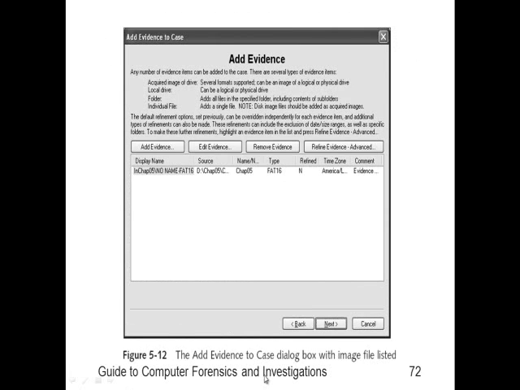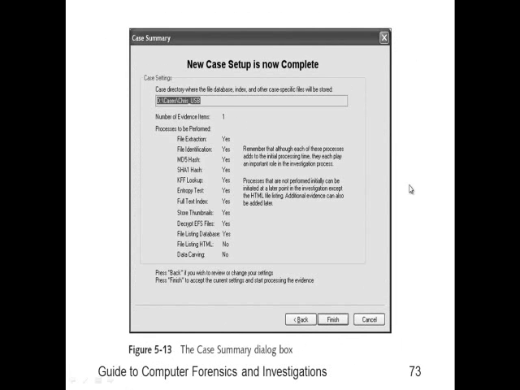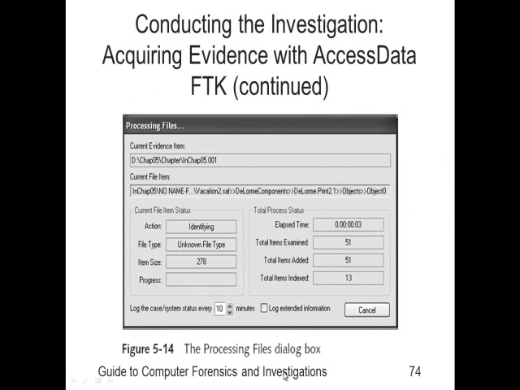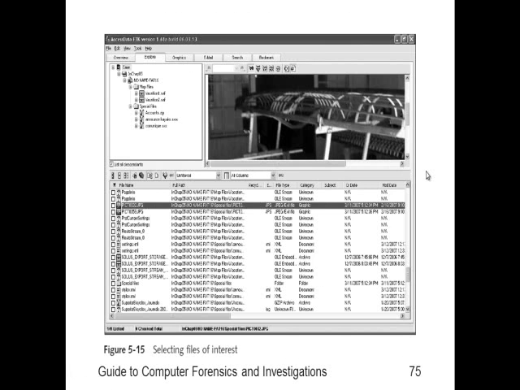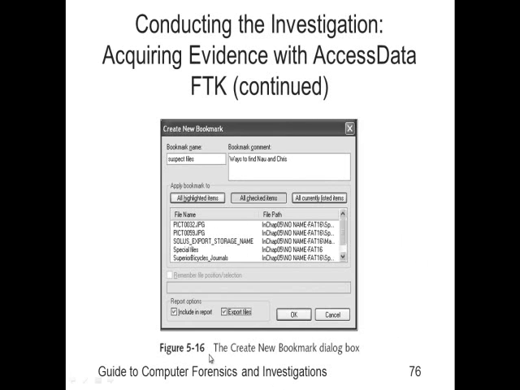Add evidence to case dialog box with image file listed. The case summary dialog box. The processing files dialog box. Selecting files of special interest. And the create new bookmark dialog box.